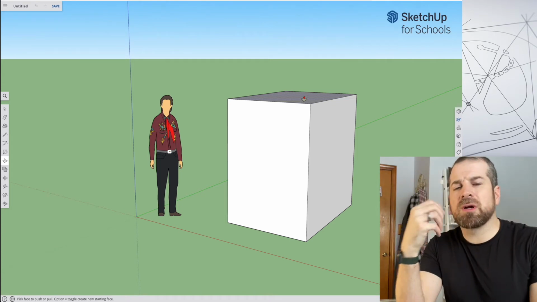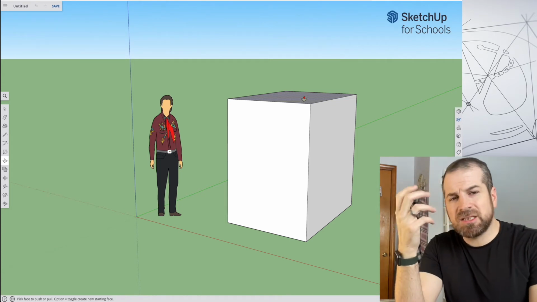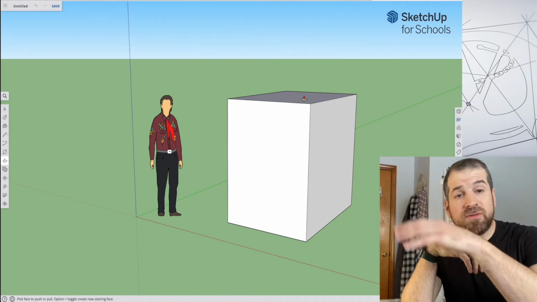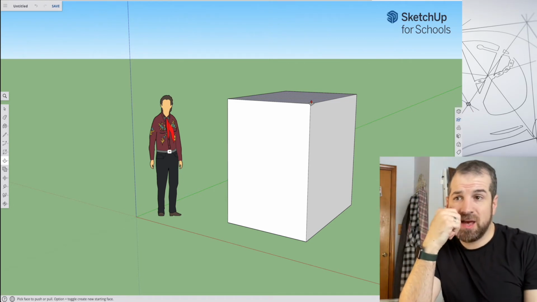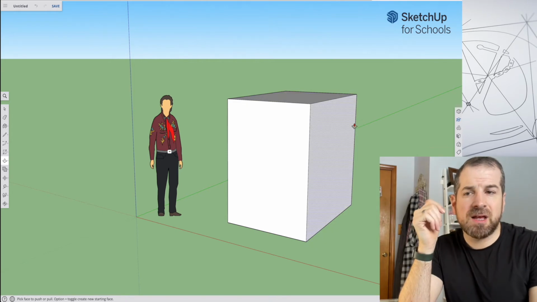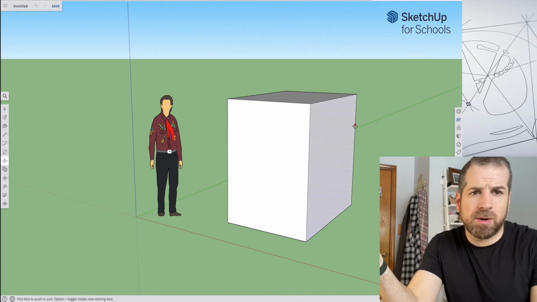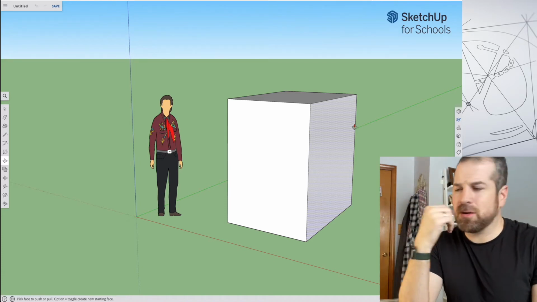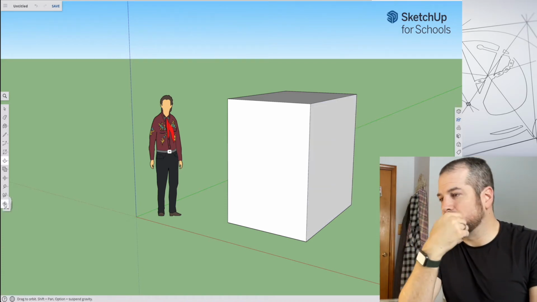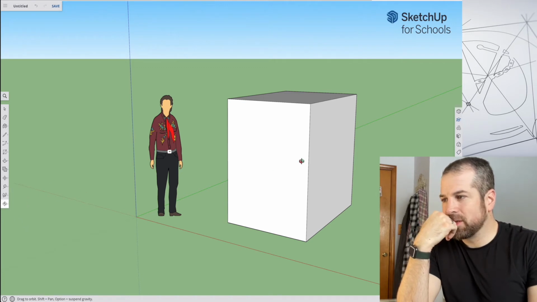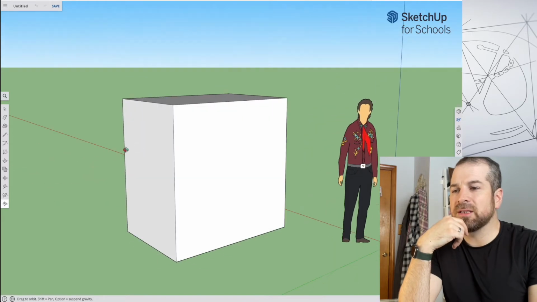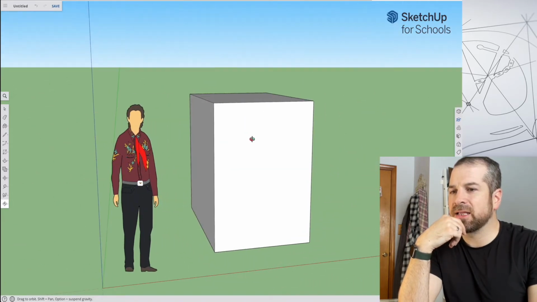But now I want to work on this shape. The easiest way to work on this shape is to actually be able to move and manipulate around the shape. If I wanted to work on the back side of this square or cube I made, I would need to be able to see that part of it. So that's where the orbit tool comes in. I click on the orbit tool, and now I can orbit around my block. And now I can work on this side. I can work on any side that I want.